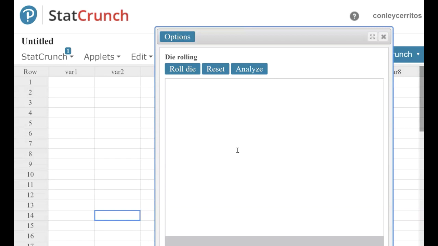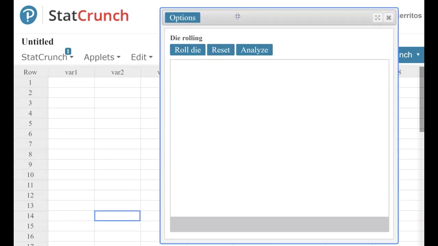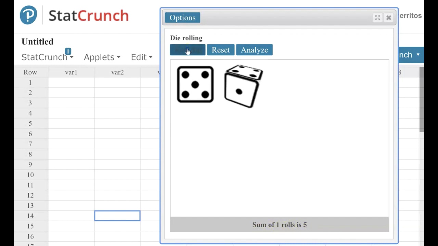Now you just watched a video on tallying, and so we're going to remember in some scenarios, some experiments that we do, not on StatCrunch, you will need to know how to tally to help get your results faster. So in this first scenario, I rolled a 5. And notice at the bottom, anytime you're using these applets, make sure you take a look all around and notice that they give you the sum of the rolls is 5, and they also tell you how many rolls you've had. So I'm going to roll the die again, and this time sum of 2 rolls is 10 because I just rolled 2 5s.